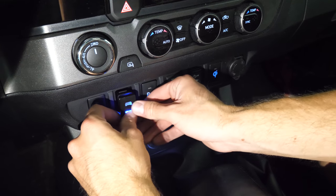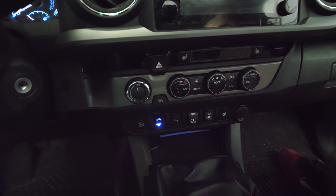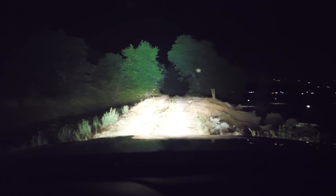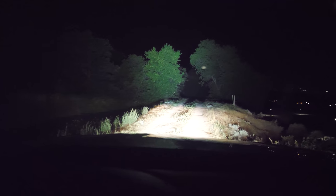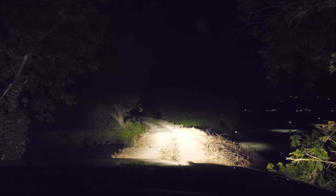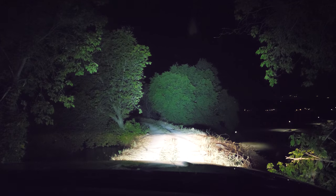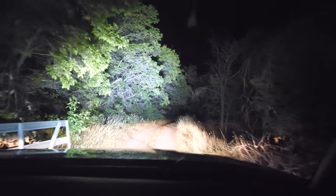Once everything is wired back up, just feed the wires inside. The new switch is slightly brighter than the rest of the buttons, but it is the same color and turns off and on with all the rest of them — and it works. Inside the truck, these are the normal lights, these are the high beams, and this is the LED bar. Mine is angled a little bit high so it lights up the trees around me, but let's go driving. It's always nice to light up the trees in case there are any owls you might hit. The difference between brights alone versus brights with the LED bar is significant — it really brings out the scenery of the trail. It's like riding during the day.